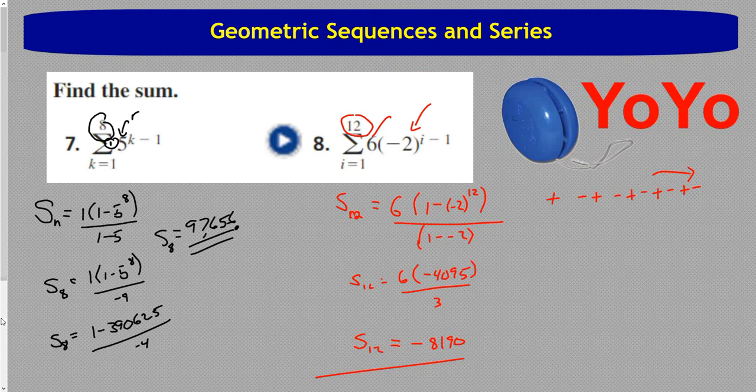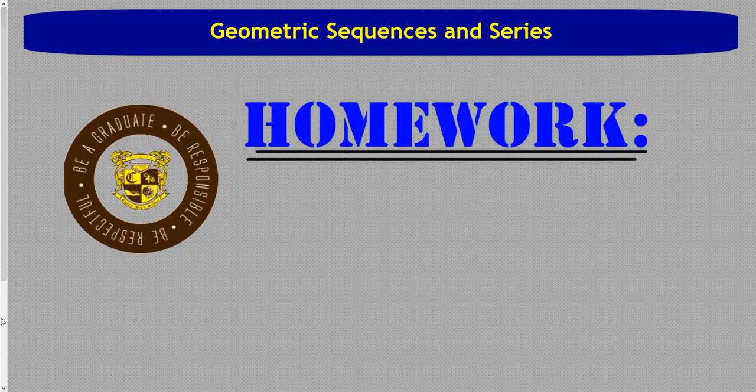Okay. There you go. You're off to the homework. Good luck. Make sure you have those formulas down in your notes, and if you don't, rewind the video a little bit and write them down. They're going to be very important. Label everything clearly so you can keep the formulas for arithmetic sequences and series separate from the formulas for geometric sequences and series.